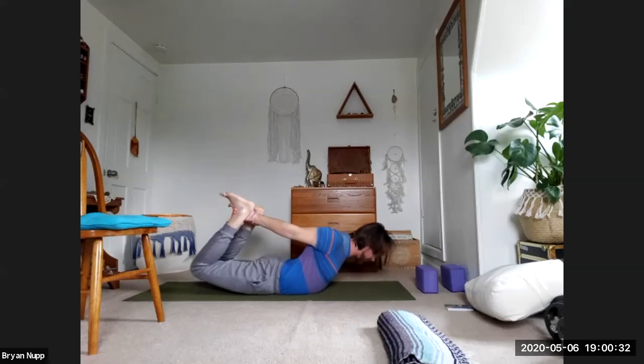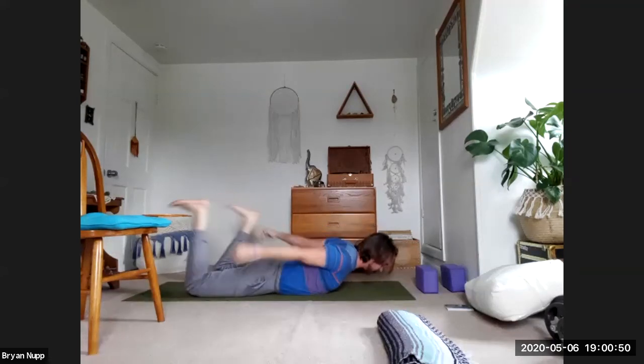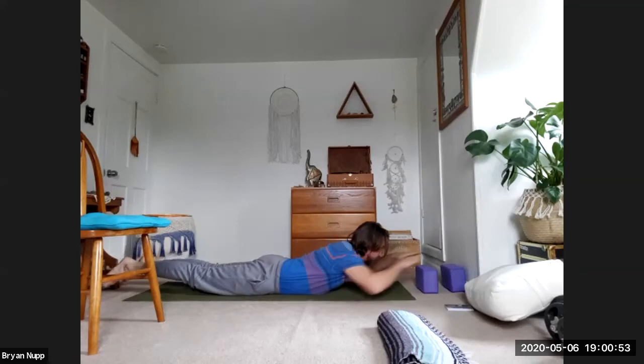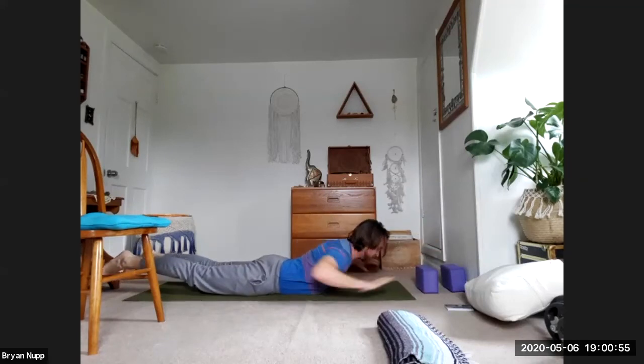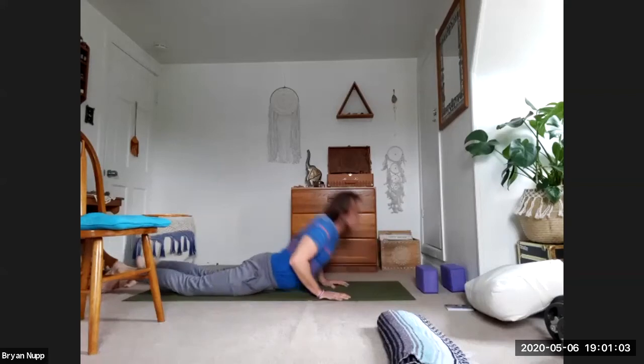And when I'm ready, I'm going to start to press the feet away from the hands and start to create that bow shape with the back. Trying to keep the knees in line with the hips as I press the feet away. You've got a few different options here to play with. Your Superman full locust pose. You have the single leg half locust. And you've got some standing variations. So why don't you go ahead and take a little time and practice that now.